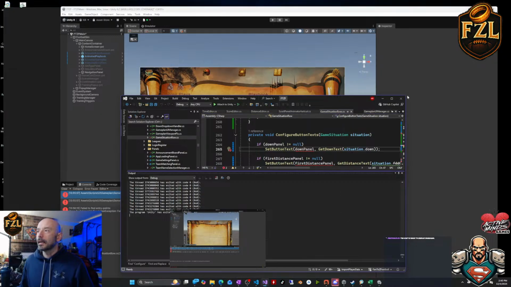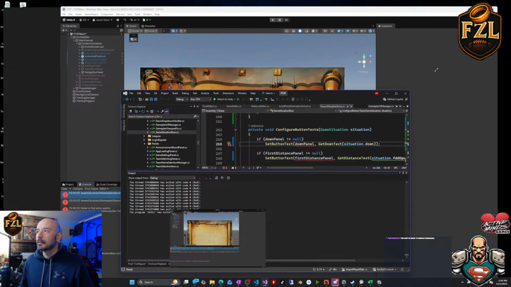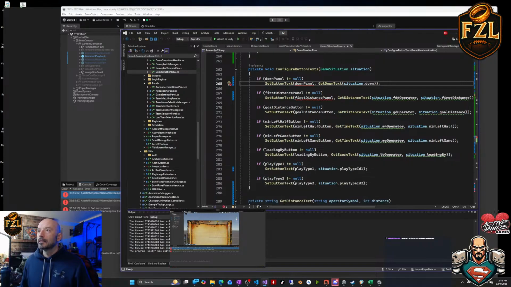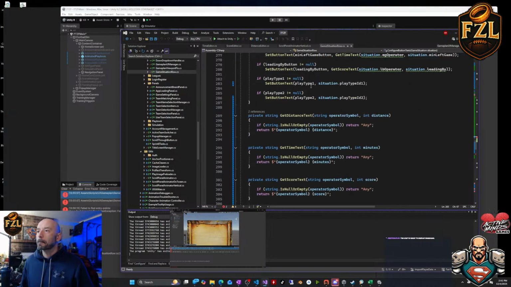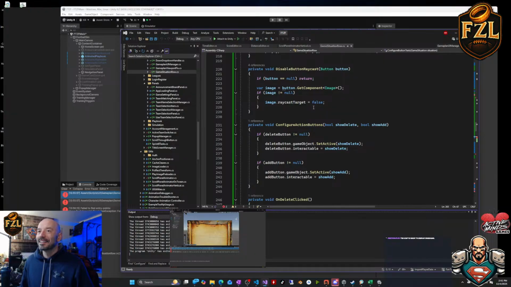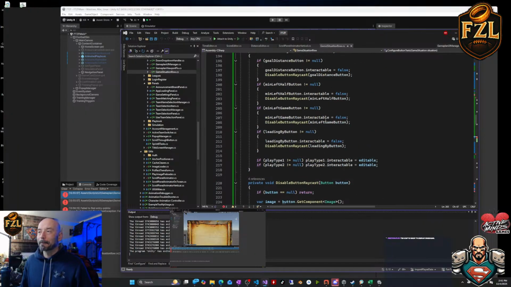Problem. I had created... Let's see how much my code saved. I think my code saves a little bit better. Set button text. Maybe. Because I thought Visual Studio was a little bit better at recovery, but maybe not.